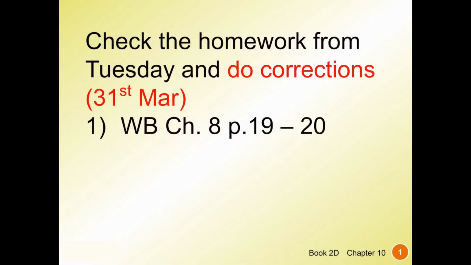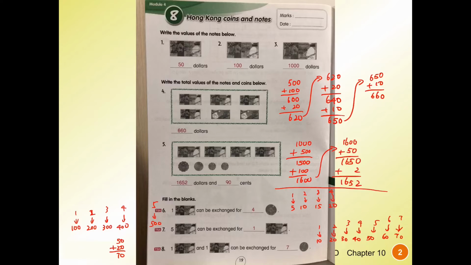Let's check our homework from Tuesday and make sure you do the corrections. And the homework is on workbook page 19 to 20. So page 19. As I said yesterday, for question 1 to 3, pretty straightforward. You simply copy the number that appeared on the top left corner of the note.